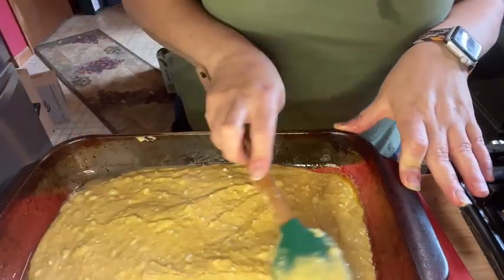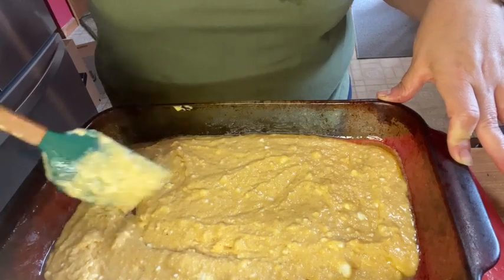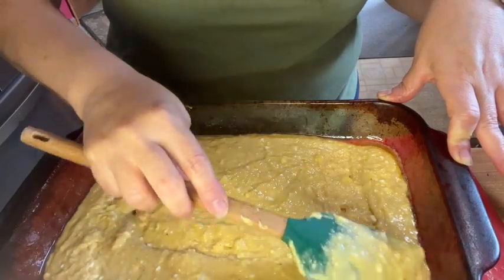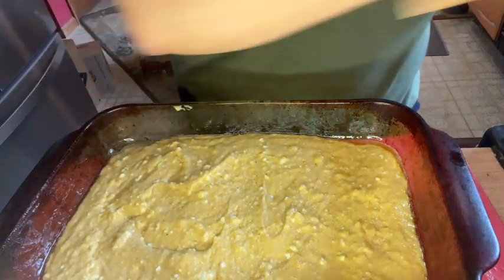Like I said, you can tweak this. Whoops, sorry about that. To get this to be lower in points. They said I'm probably not going to eat this because it has gluten in it, so I don't really care what's in it, I'm going to be honest.